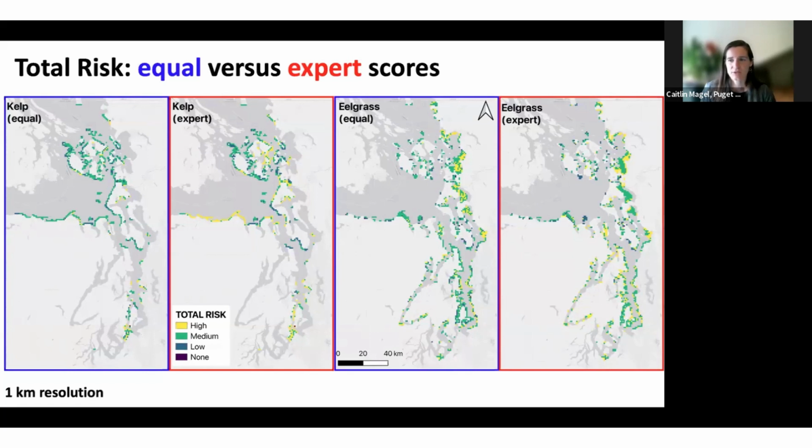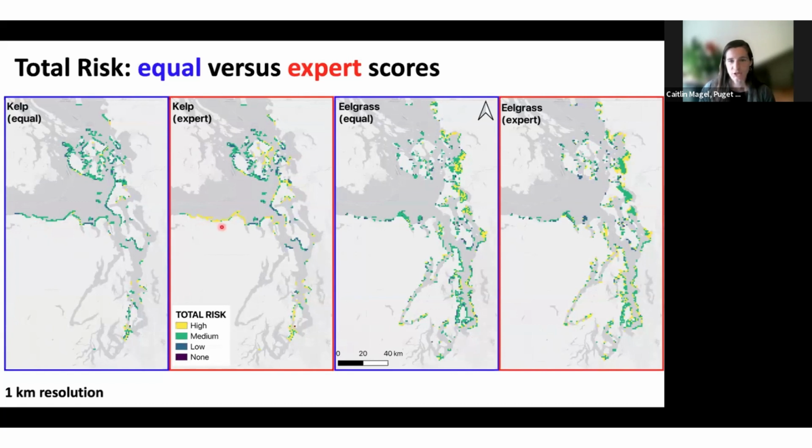And at a high level, you can see that the use of expert scores did change the resulting risk landscape. For example, in the Eastern Strait region for kelp, in the equal scores version of the model, this long stretch of coastline throughout the Eastern Strait was predominantly characterized as medium risk. But when we use the expert scores, those became characterized as high risk.